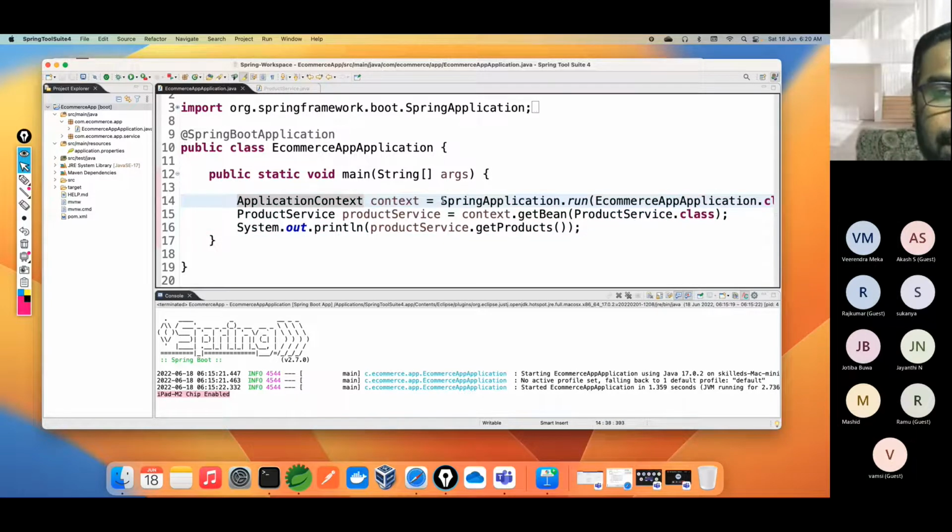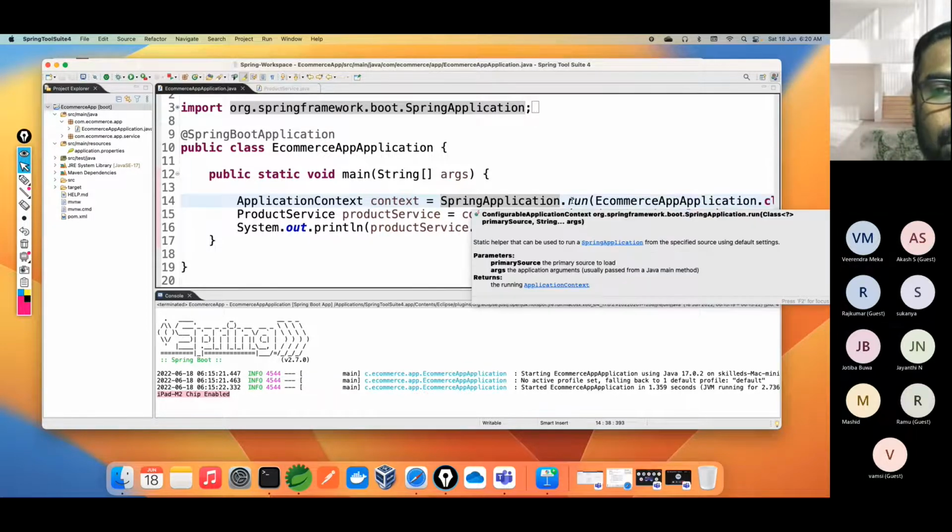Okay. Let me eliminate this and let me create my own container, and represent this e-commerce application class. It will still work. You don't need to rely on this default run method, which invokes a configurable application context. What this does internally is give us a predefined configured context object so that everything is smoother with the Spring Boot application. If you want to override this, yes, of course, you can do all the customization work. But the only thing is we need to hard code everything. Okay. So the main idea of Spring Boot is to reduce and eliminate the boilerplate code.